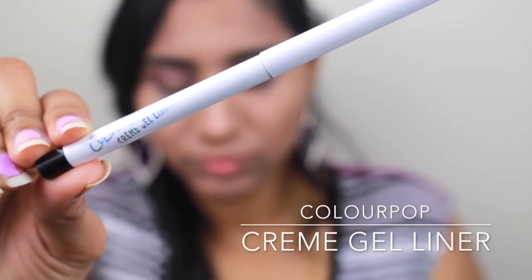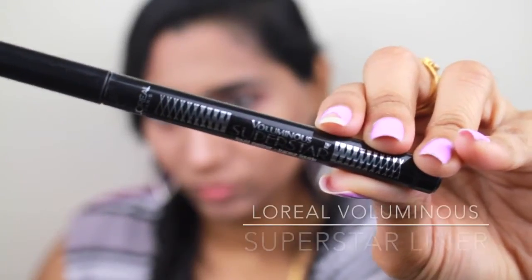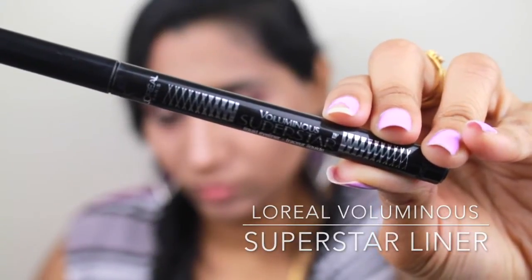Taking the Colourpop cream gel liner in the black shade, I did apply it both to my top and bottom waterline. Taking the Loreal Voluminous Superstar liner, I did go for a very thin, simple lined look on my eyes. And yeah, it did get onto my cheeks, but I had to clean it up. So I did use some concealer and clean that area.